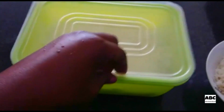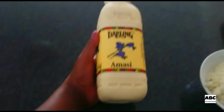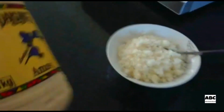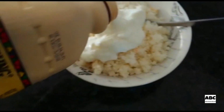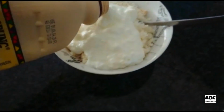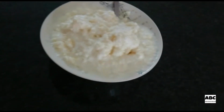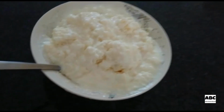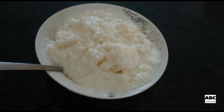So we're going to take this away. Now I'm going to use this Darling Amasi. This is what I will use. This is how the food looks. This is like a full cream milk.